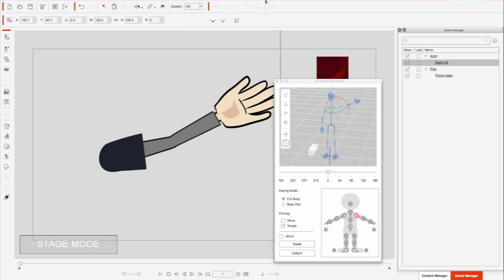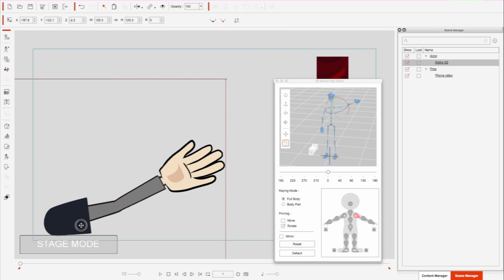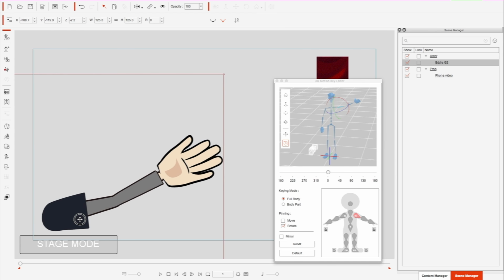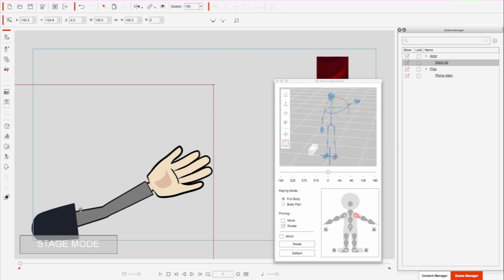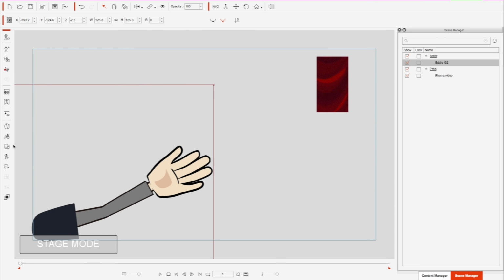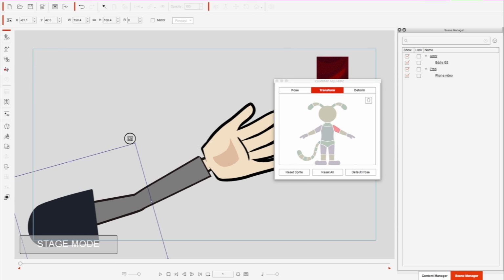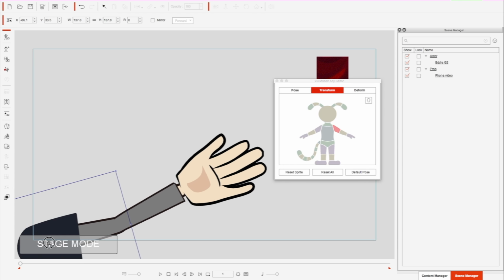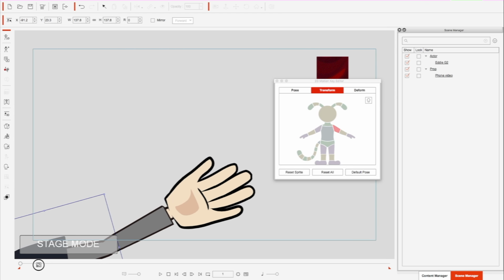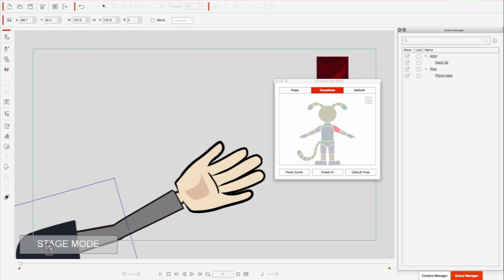We can make the hand a little bigger. So I think we pretty much have the angle we want. I'm gonna make it a little bit bigger again. And we're gonna take this arm off screen, or maybe just a hint of it showing.